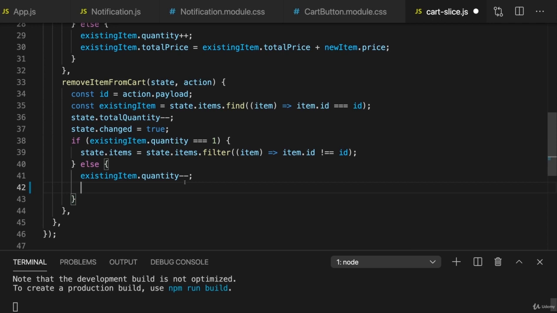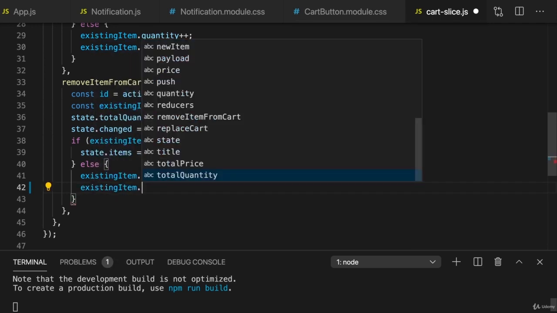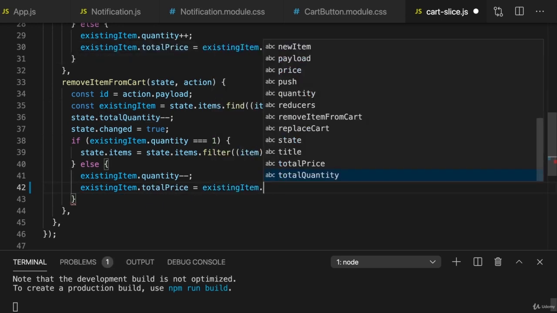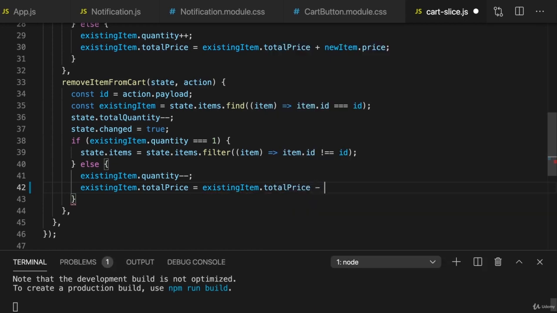We also should update the total price of that item. And we do so by adding existing item.totalPrice and setting that equal to existing item.totalPrice minus existing item.price. So deducting the price of a single unit from the total price, since we are removing one unit.